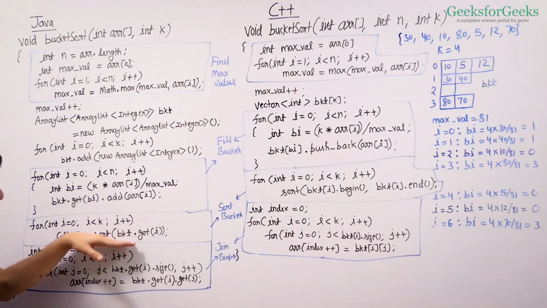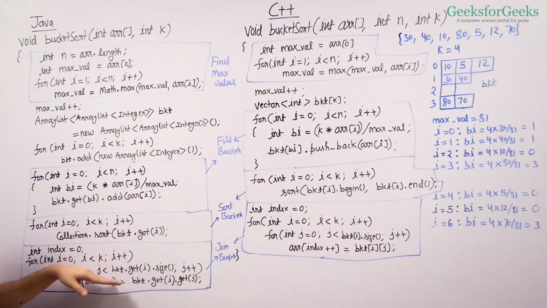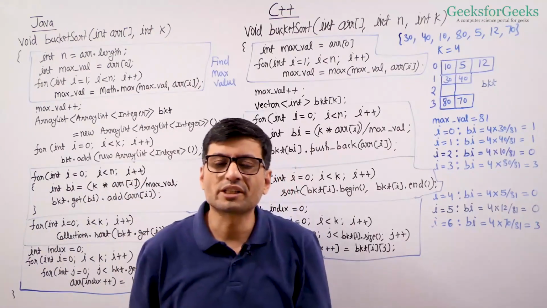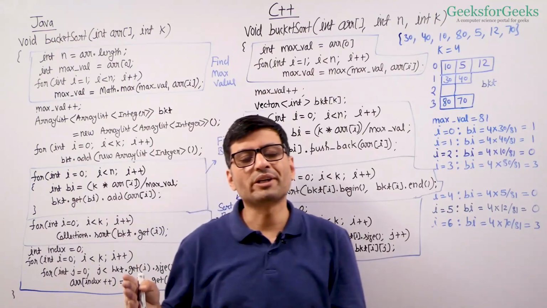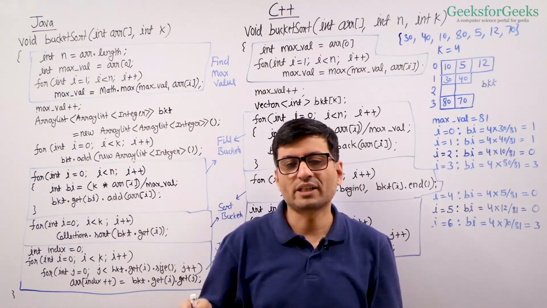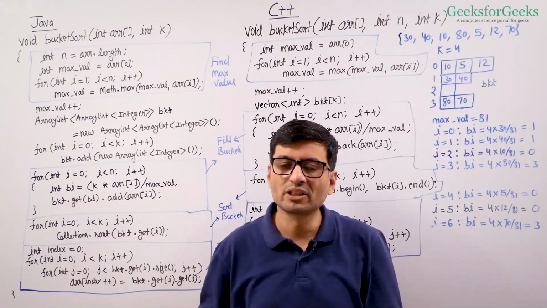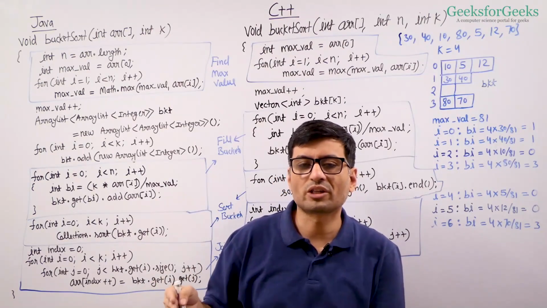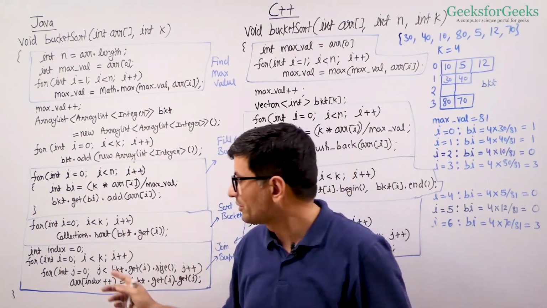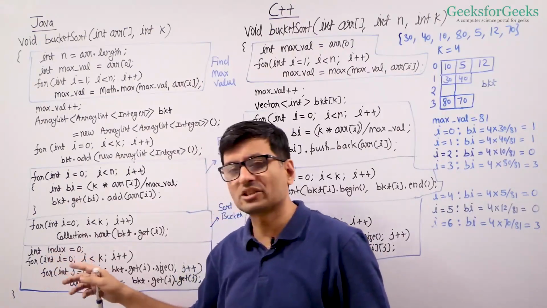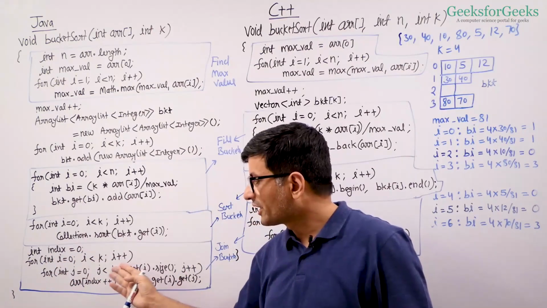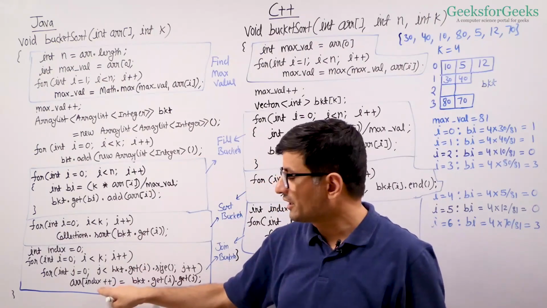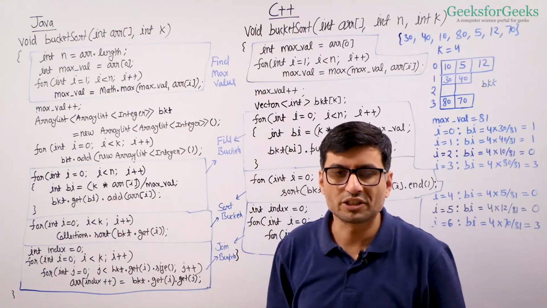After sorting individual buckets, we concatenate all the buckets. And concatenation or joining of all the buckets is really simple. We simply traverse through all the buckets, and if a bucket has elements, we traverse through all the sorted elements one by one and put these sorted elements at the next index. So we have used an index variable, we initialize it as 0, traverse through all the buckets, traverse through all the elements of the current bucket, and put the elements at the next index. That's the simple concatenation task.